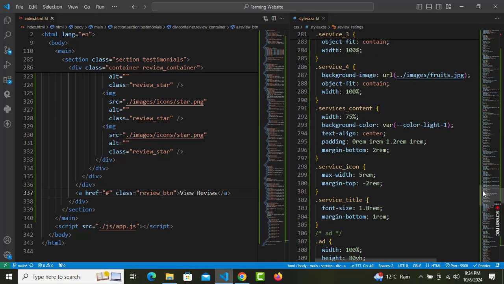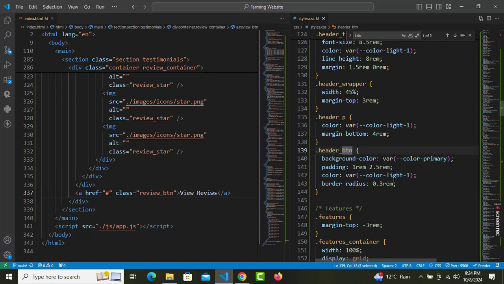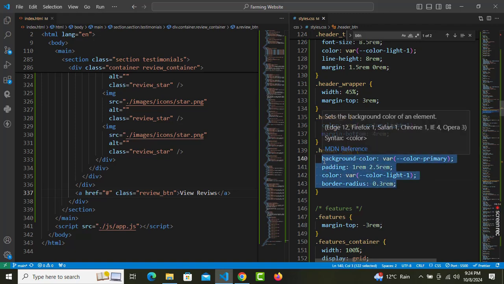Okay, and the style will be, I'm gonna copy the style of other buttons, so Control F btn, and that's the button styling.